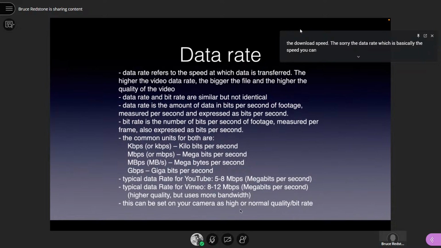You can reduce it there, but always best, it's like shooting raw for still photos. You want to have the best quality when you shoot, and then you can downsize after that if you want, but you can't upsize. If you shoot at a lower quality bit rate or a lower quality video footage, you can't upsize at a later point in time. There'll be a compromise in the quality. You can downsize, but you can't upsize.